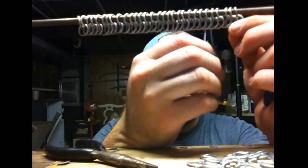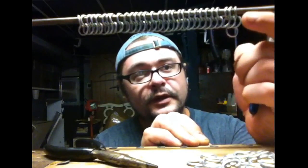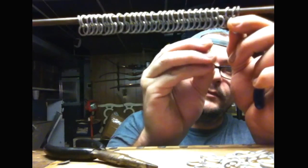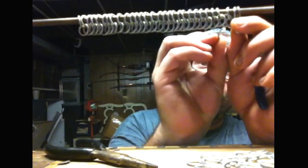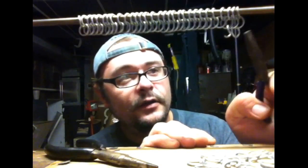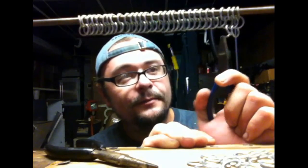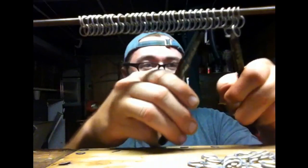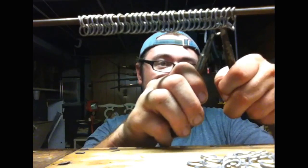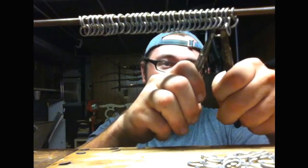Now, the next one, we weave the first one through these first two rings. Then the next one goes through the second and third ring. It's easier if you kind of pinch them together, and right where they open up, weave it right through there. Now mind you, it's not going to attach to the first ring on here. It's completely independent of that first ring. It's going through rings 2 and 3. So the first one goes through rings 1 and 2. The second one goes through rings 2 and 3. The third one goes through rings 3 and 4. The next one goes through rings 4 and 5, and so forth, all the way down.